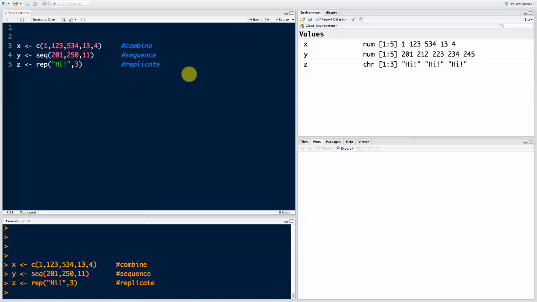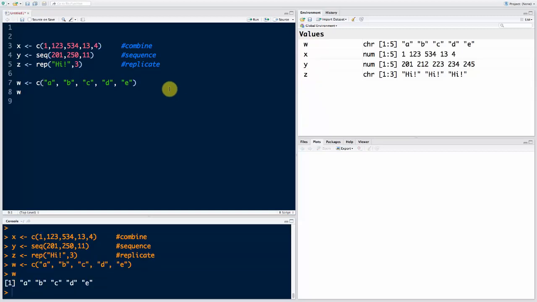Now, what we'll learn today is how to access individual elements of a vector. Let me explain what I mean. Let's say we have a vector W with the following elements: A, B, C, D, and E. Now, this is a vector representing the start of the alphabet. If I run that and I print it out, I'll get the letters over here. So it's a vector of 5 letters. Now, how do I access these letters individually? How can I get access to the letter A by itself from this vector?